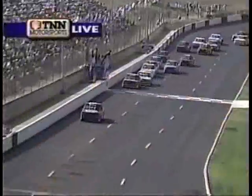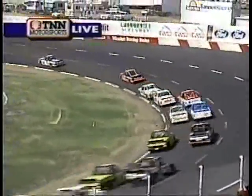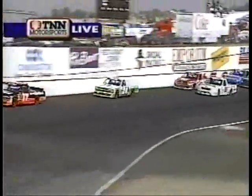Well, it was a restart, and again Ron Hornaday has gotten gone, as he likes to say. He just jumped out with a quick go, but the scramble for second behind him by about 9 truck lengths is a good one, as Sedgwick has made the move around Jack Sprague. We've been tracking Sedgwick all afternoon long, and he's got Darrell Waltrip's truck just heading right to the front.